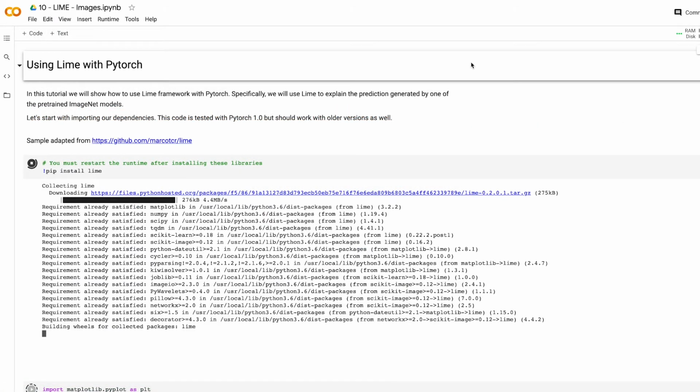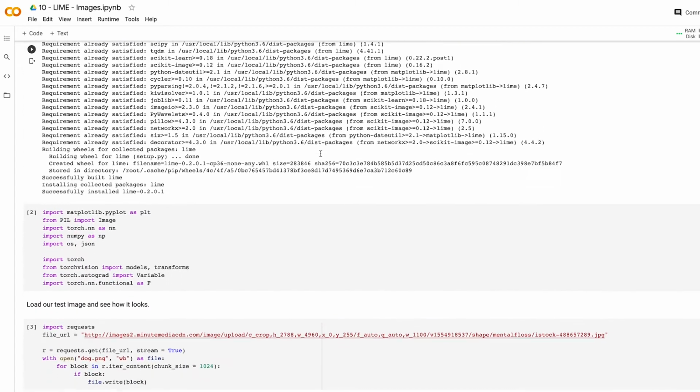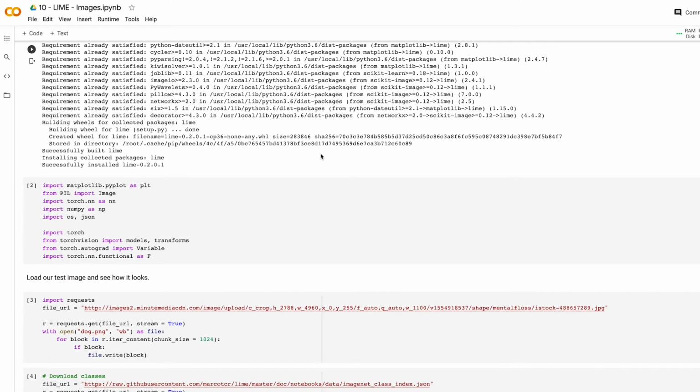We are now back in our Google Colab notebook, and as you might have guessed, we are working in the image domain here again because it is the domain that is easiest to understand and explain. This is an example that is adapted from this resource, and what we're doing here is taking LIME and applying it to a similar problem that we've seen before.